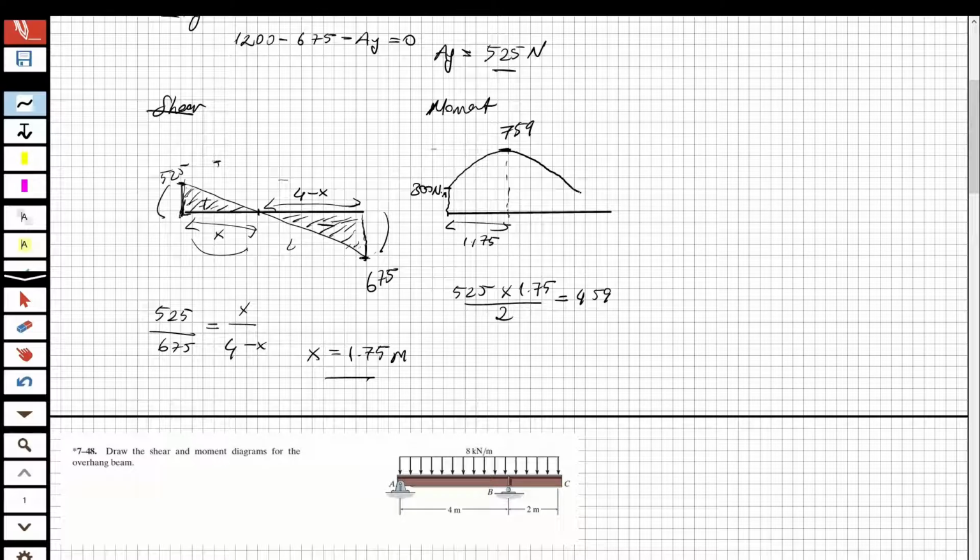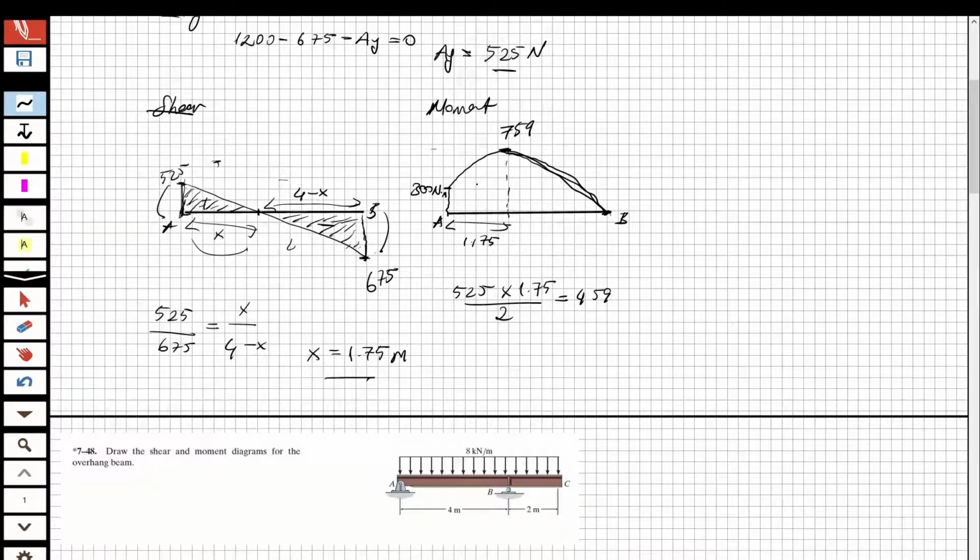Okay. For example, this is the point 0, and actually this is going to be parabolic, but I'm not good at drawing because you know that. Okay. And this is going to be point 0, and this is, for example, point A, this is point B. And also for this one, point A and point B. Now I guess you understand how we are going to draw the shear and the moment diagram for this question.